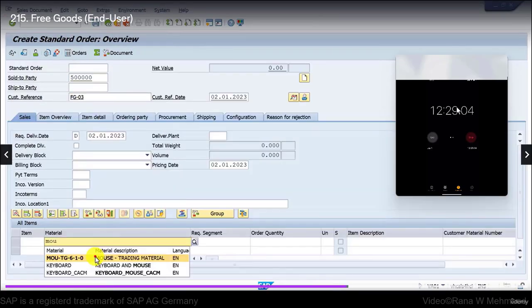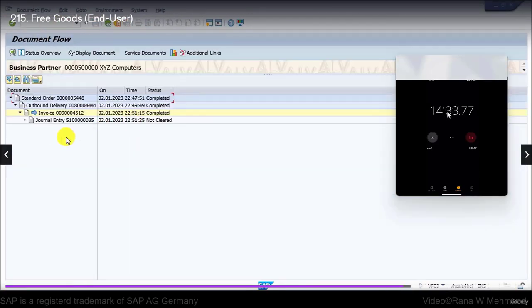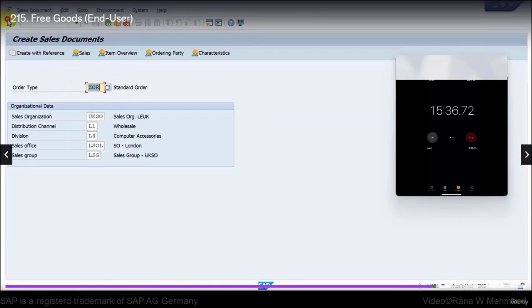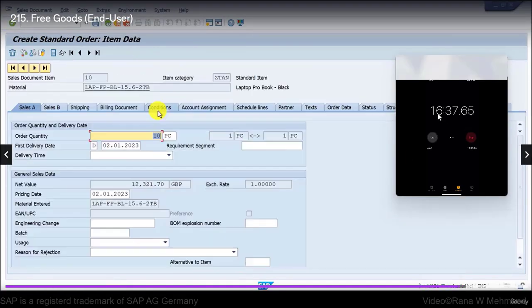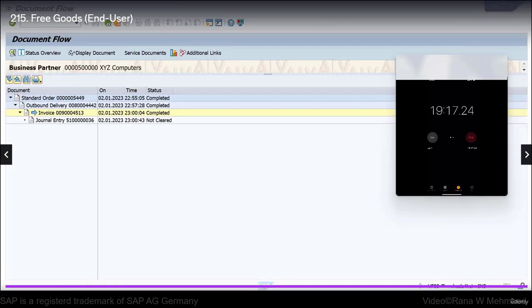So let's see in the timer window in how many minutes you can finish this 38 minutes video. So as you can see, this video is finished in 19 minutes 17 seconds.